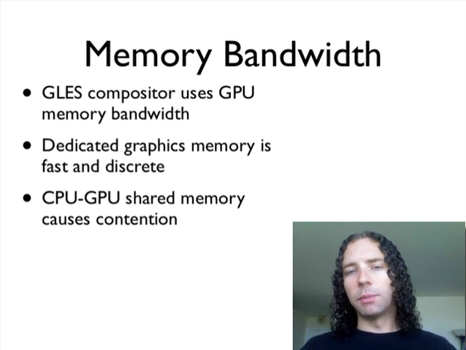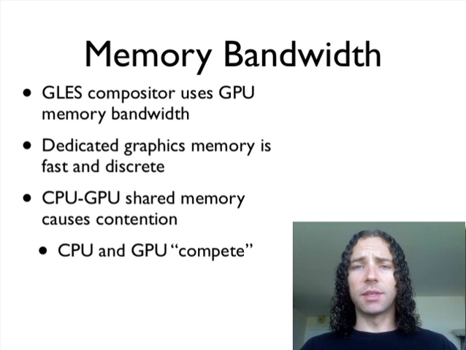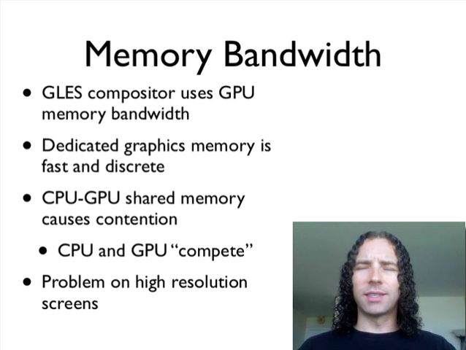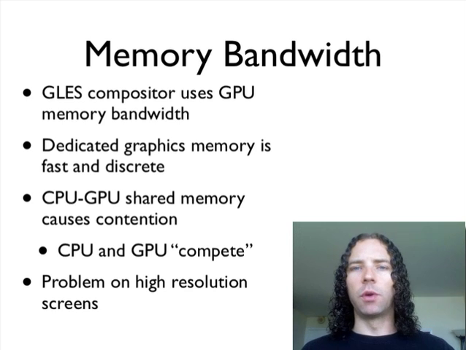So this is a limitation there, and it's why there's still a lot of work being done here, because the GPU and the CPU will compete for the memory bandwidth. Remember, this is not quantity of memory. That's an issue, but that's different. This is the memory bandwidth. It's how quickly you can access it.